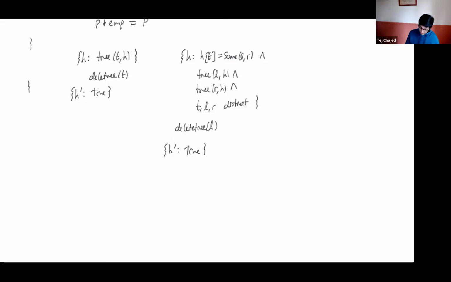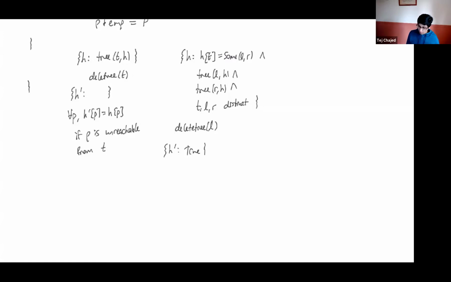We should probably strengthen it. And instead of this true business, let's say something more precise that says, well, we're not going to modify anything outside of the tree. Okay, so we're going to say for all pointers p, h prime of that pointer is the same as the old value if p is not in the tree. So I'm going to say unreachable from t.